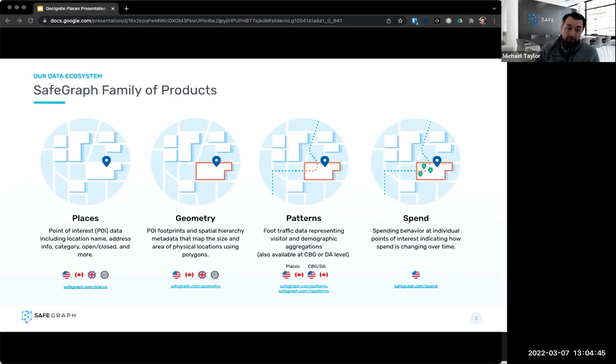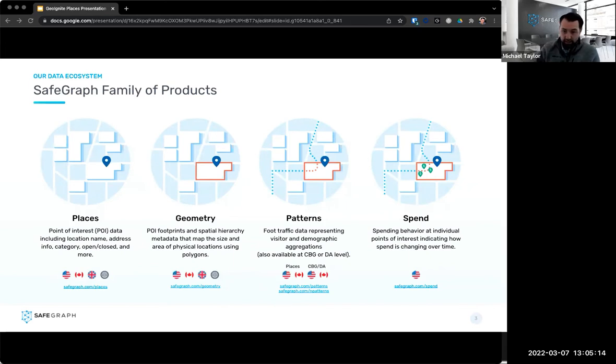And as part of our fundamental places offering, what we've listed there on the left, we capture and deliver descriptive details about these locations. And as I said, these places span the globe and they make up kind of the rows in our database. From there, we have additional products that layer on additional columns where applicable and provide even more detail and context. So we've got our geometry offering, which includes actual polygons for each place, along with some metadata about how those places are physically related to each other.